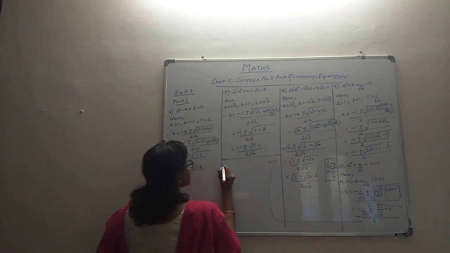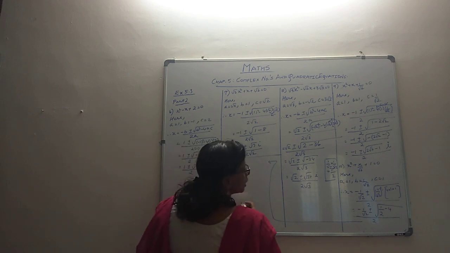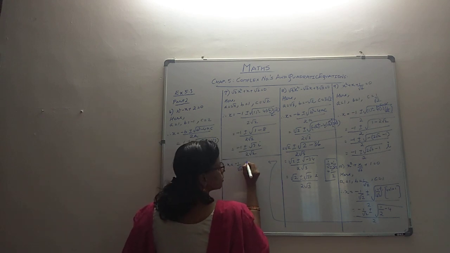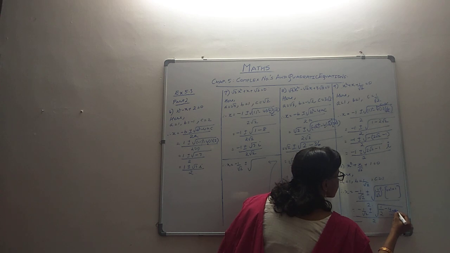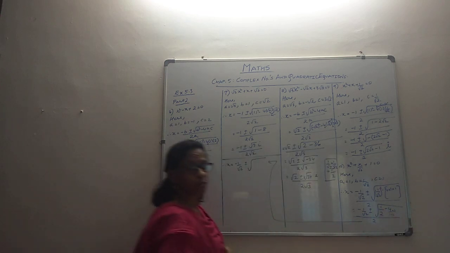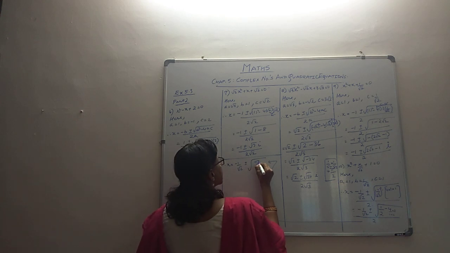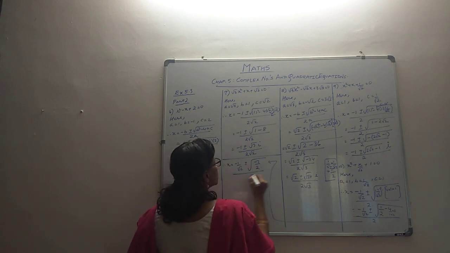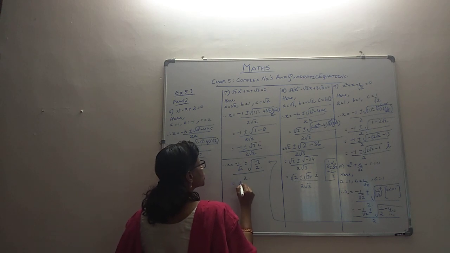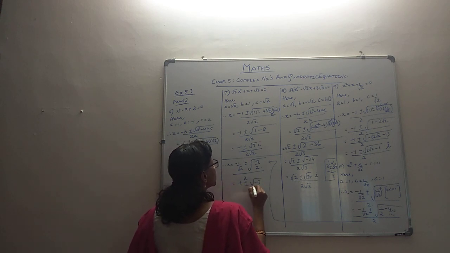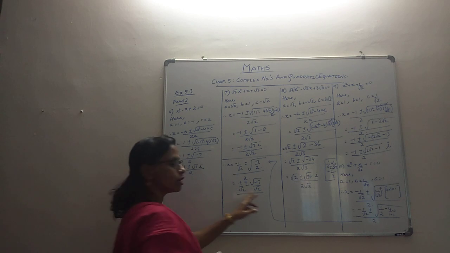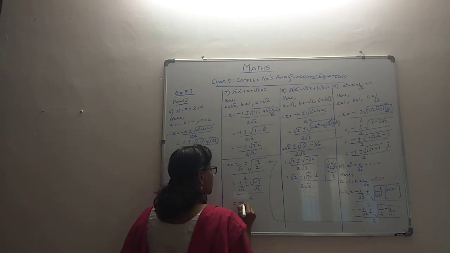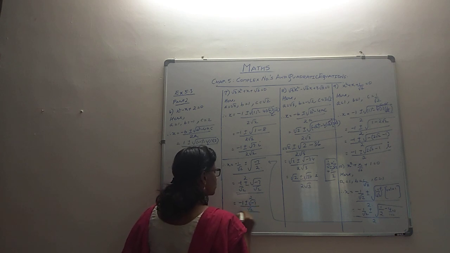So what will happen here? We will have x to be equal to minus 1 by root 2 plus or minus. What we opt to do over here is we'll equalize into 2 into 2. So what will happen? 1 minus 8 by 2. So 1 minus 8 is minus 7 by 2 and whole over 2. Well, how does this look? Minus 1 plus or minus root of minus 7 by root 2. There is root 2 here also. Overall 2. Now because the denominators are same, we can add the numerators. So it will have minus 7 plus or minus root of minus 7 by root 2 whole over 2.